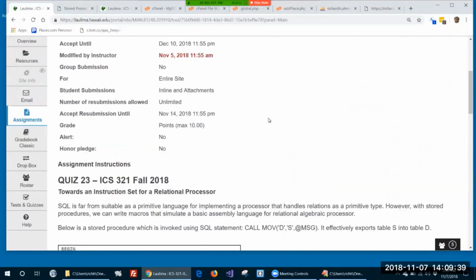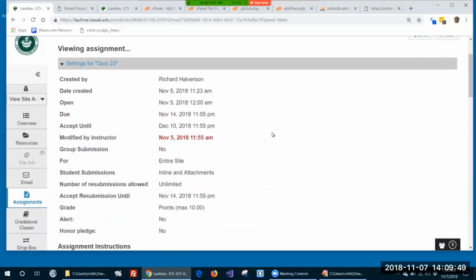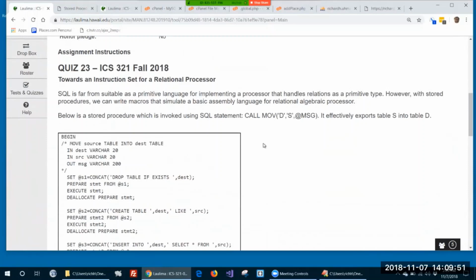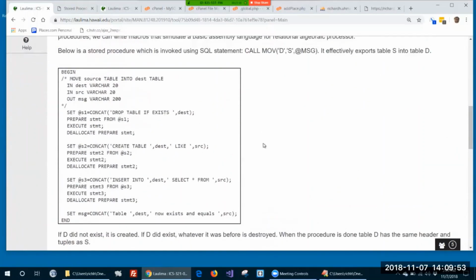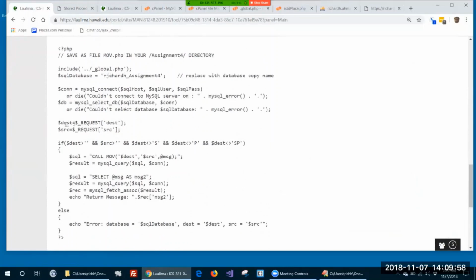I went over this last time. Got all these assignments in my head, semester back, fall, spring, summer. Can't remember what I showed. So I try to mix it up a little bit. All right. So anyway, I'm just going to take this code here, destination source. Here we go.